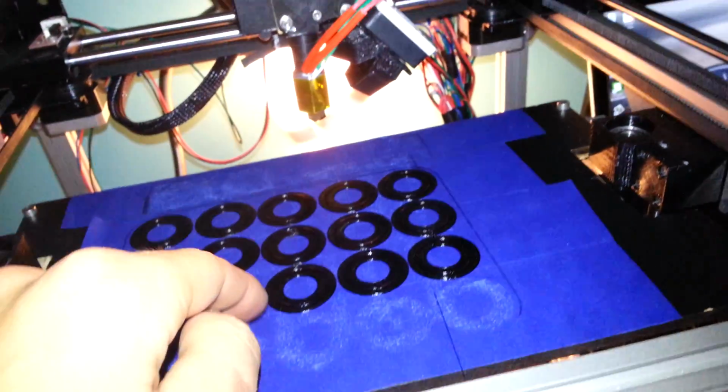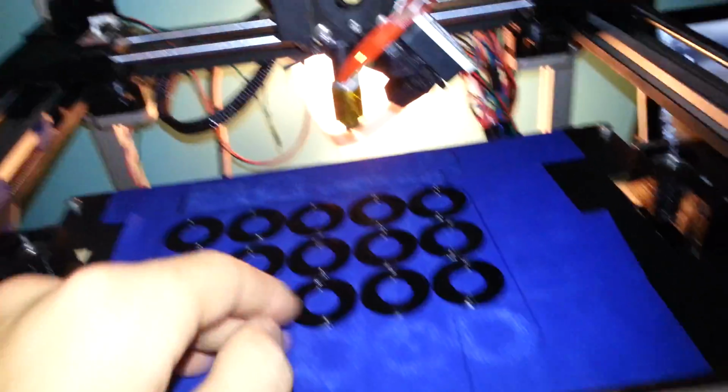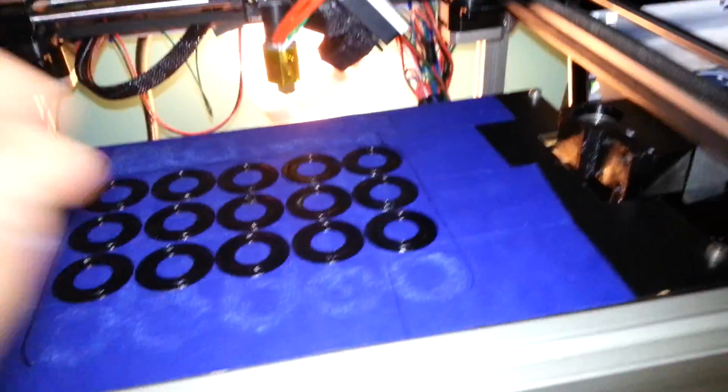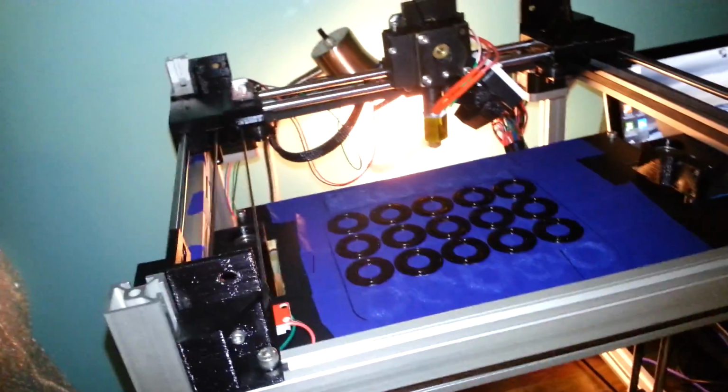Speaking of that, I'm about halfway done printing parts for the beta batch. I have all that stuff over here. Boxes of stuff, parts and whatnot. These actually failed because Repetier crashed on me, so I'm giving up on printing from Repetier, and I'm only printing from SD card from now on, because I am tired of the stupid program crashing and me losing my print. It was only an hour print, but still, frustrating to say the least.